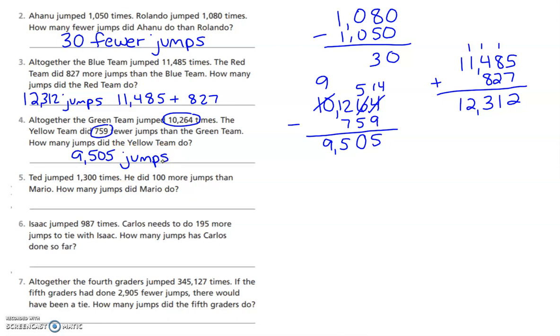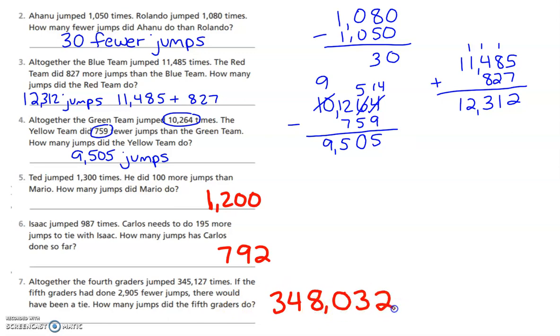If you would like to pause and try out 5, 6, and 7, I don't think they'd take you very long, and I'm going to go ahead and give you the answer. So if I were you, I would go ahead and pause on this video real quick and try out 5, 6, and 7. All right, now that you're back, I'm just going to quickly give the number answers here. So this would be 1,200. This one would be 792. And this one would be 348,032.